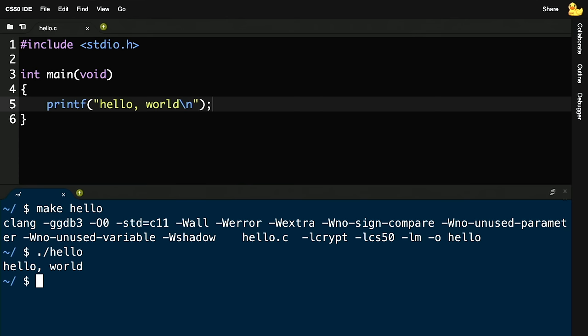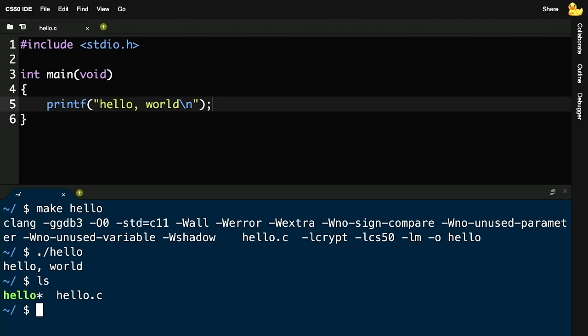But today, let's actually better understand what it is that we've been turning a blind eye to so that each week as it passes, there's less and less that you don't understand the entirety of with respect to what's going on your screen. So again, if I do ls here, we'll see not only hello.c, but also the executable program called hello that I actually created via make. But look at this output. There's some mention of something called clang here. And then there's a lot of other words or cryptic phrases, something in computer speak here, that has all of these hyphens in front of them.